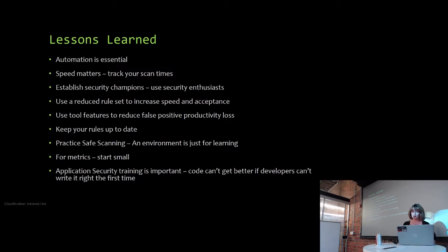Also important to call out, it might be too difficult to scan whole applications. You can just focus on scanning source code repos. You don't have to scan the whole thing right away either. If you can't scale, it's unlikely you're going to succeed. Speed matters. Like I said, track your scan times. I think we're up to 10 engines. Is that right, Matt? 10 scanning engines to support the throughput we've got.